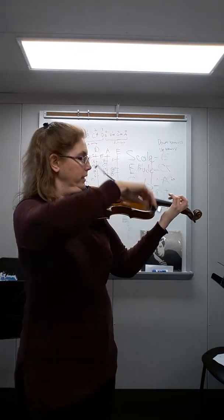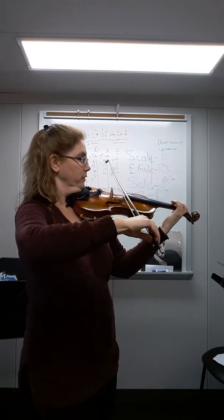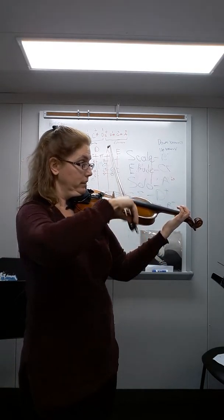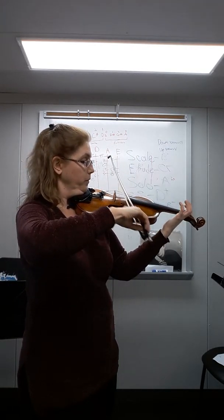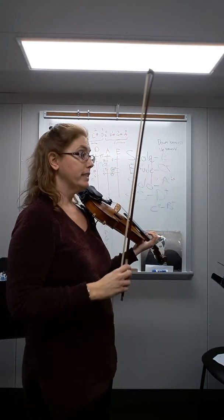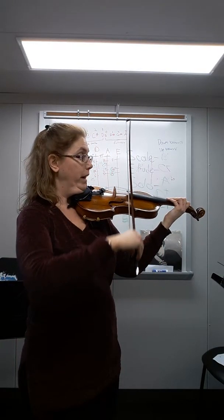Ready, and four, one. Make sure it's E flat. Those bars, 15 is three, four, one. Rest, one. But then it goes back to E natural, right? So we have the E flat, but then we go back to E natural.